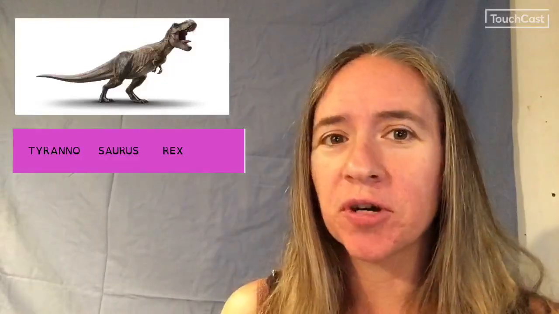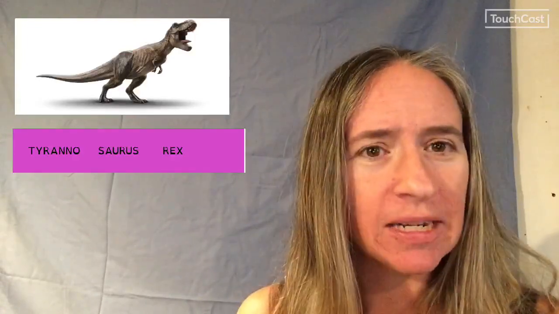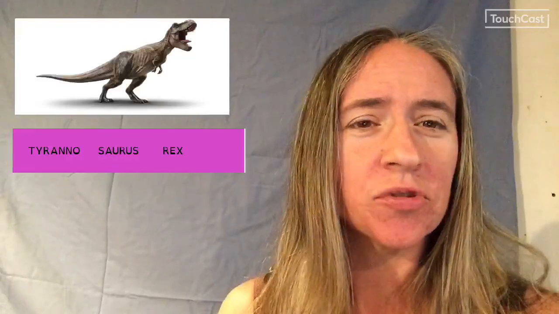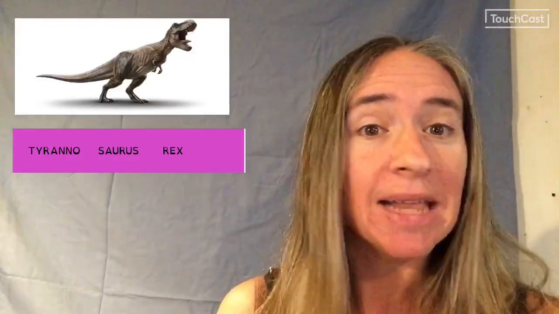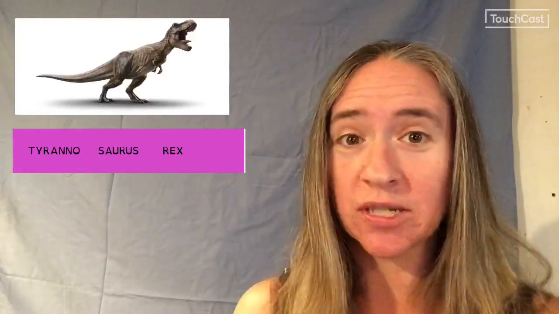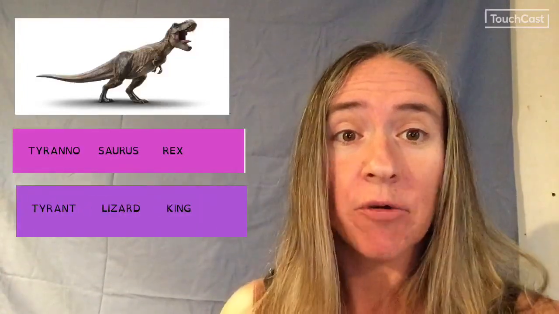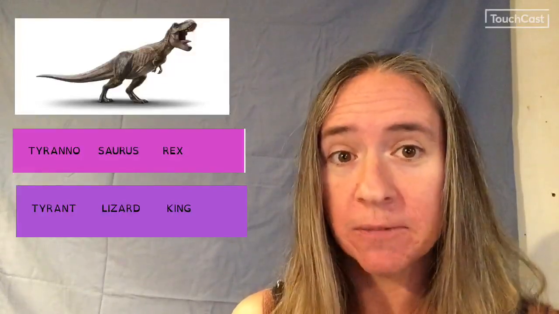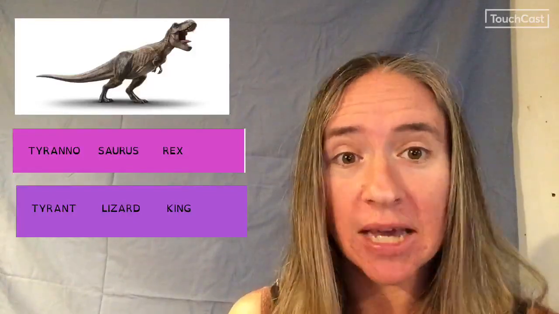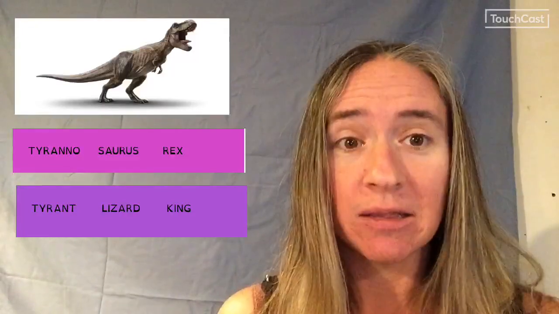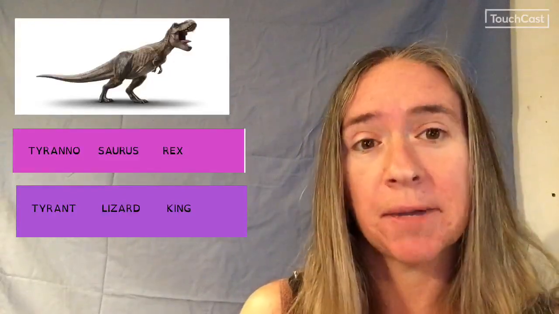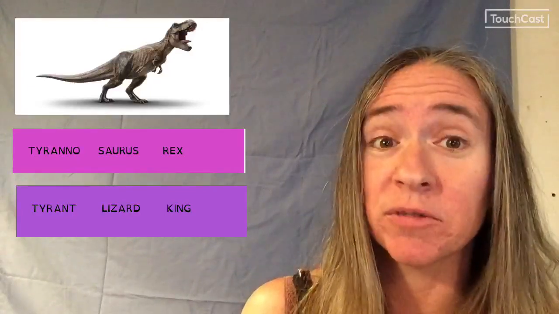You've probably heard of this one before, Tyrannosaurus Rex. Now, let's break it apart into the smaller pieces. I hope you recognize that middle piece, saurus, as meaning lizard, because again, the early scientists thought maybe dinosaurs were a type of lizard. They're not. But let's look at the other pieces to find out what Tyrannosaurus rex means when you decode it. Now, tyranno means tyrant. What that means is actually like an evil ruler. So we have tyrant, lizard, and the word rex just means king. So Tyrannosaurus rex means tyrant lizard king. I think that means that the scientist who first named this thought he looked like bad news. I think he was right.